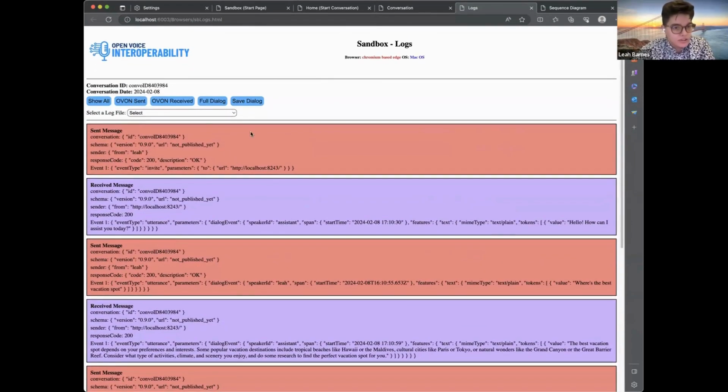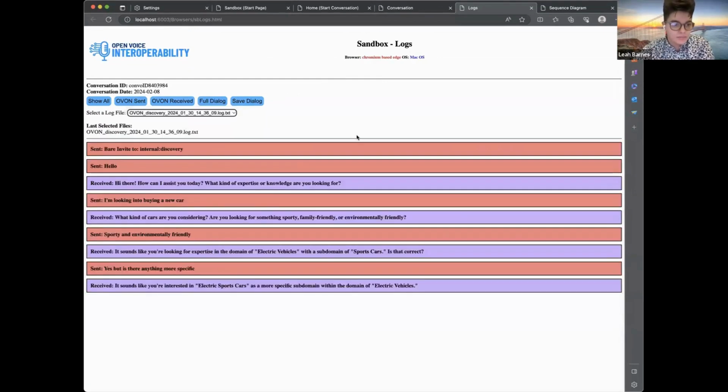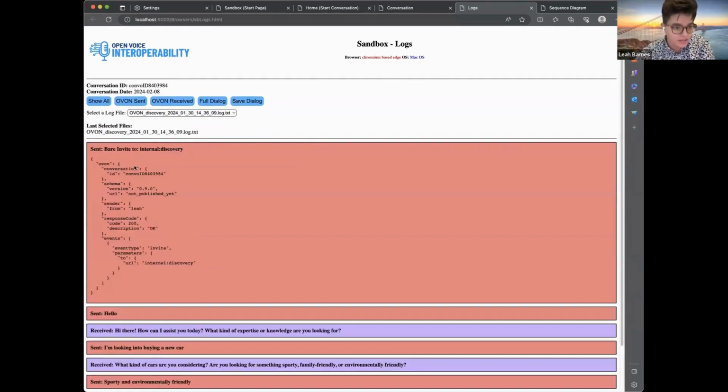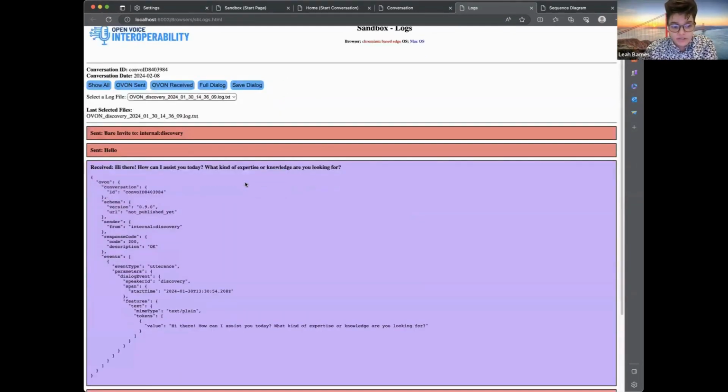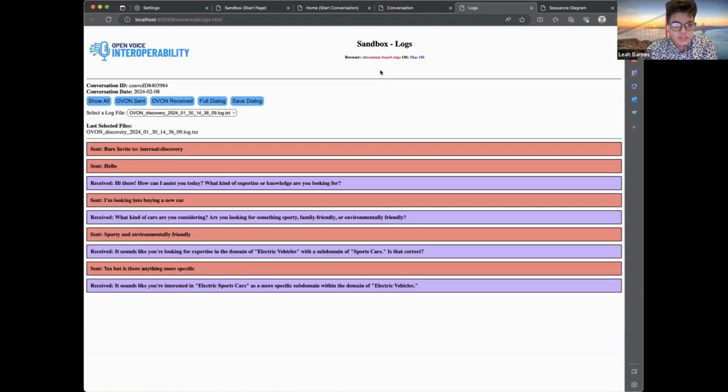A cool feature is you can save these dialogues directly to this folder right here, which is in the repository that you will download. And it saves, and here's the conversation that I just saved. But let's, for an example, I already had one saved as well. So this is also a conversation that I had, and I can just quickly expand to see all the different messages that were sent and received.